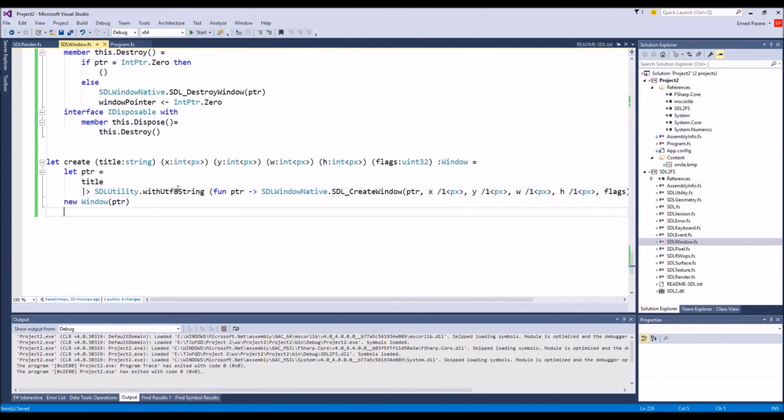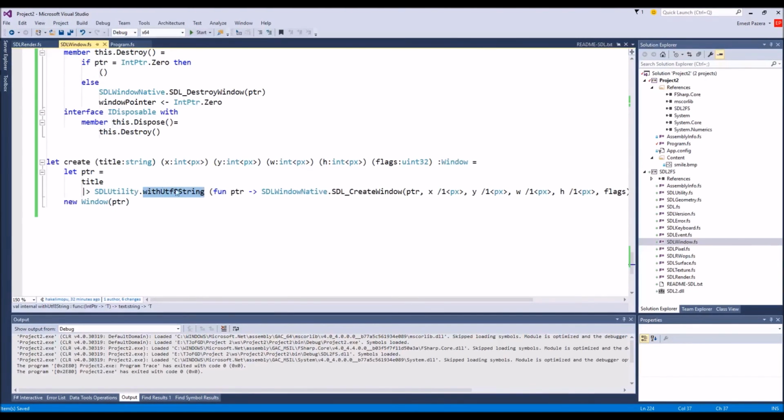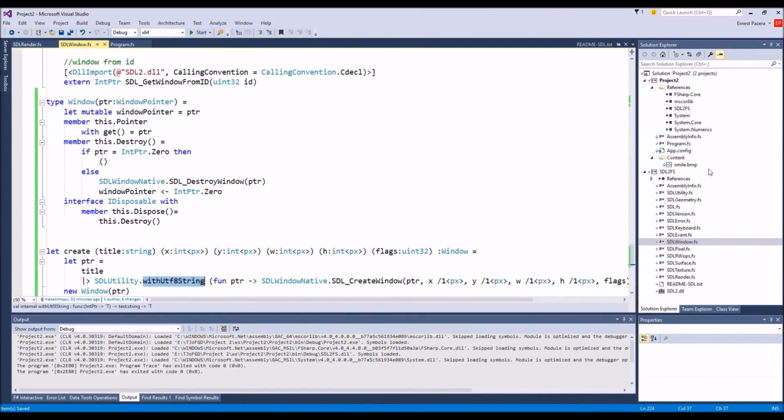And don't forget, for example, this with UTF-8 string. I think a UTF-8 string would be a wonderful way to be able to construct it from a pointer and grab a string to it, and then not have to worry about having all these callback functions. But yeah, that's a way forward, and we would like to make a game one of these days.